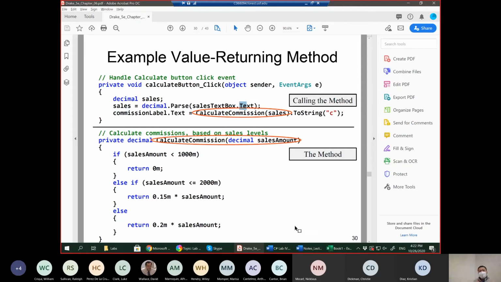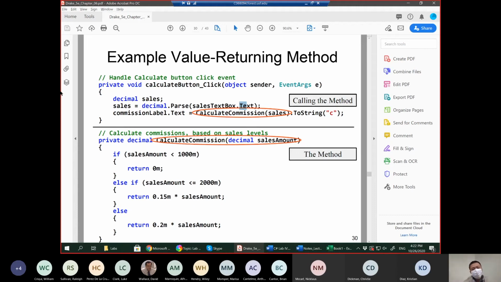Because it is a string-type value, we have to use the decimal.Parse method to transform the string value to a decimal value. So sales will be a decimal number. You see, decimal.Parse is a built-in method which can transform strings to decimal numbers, right?